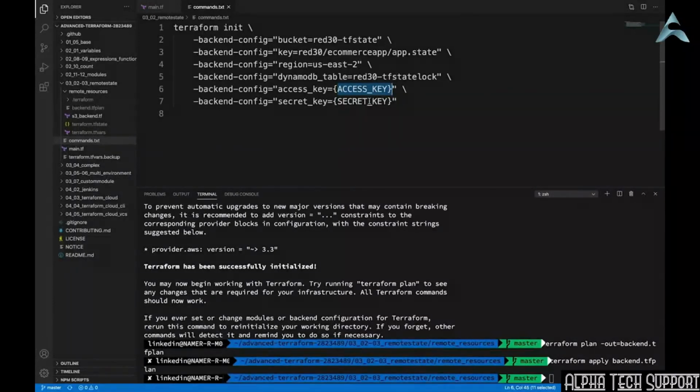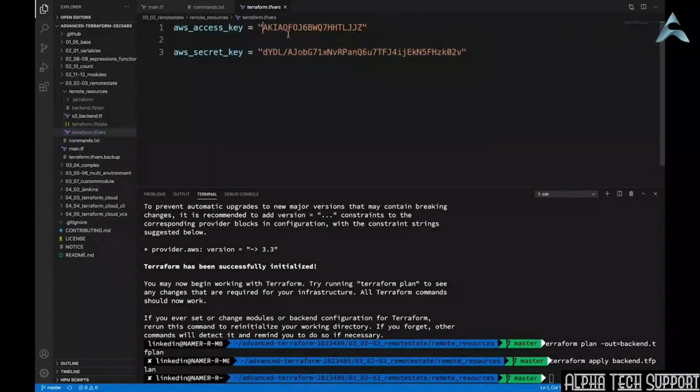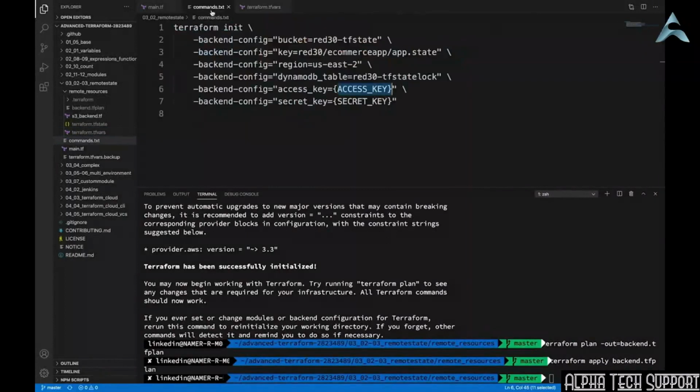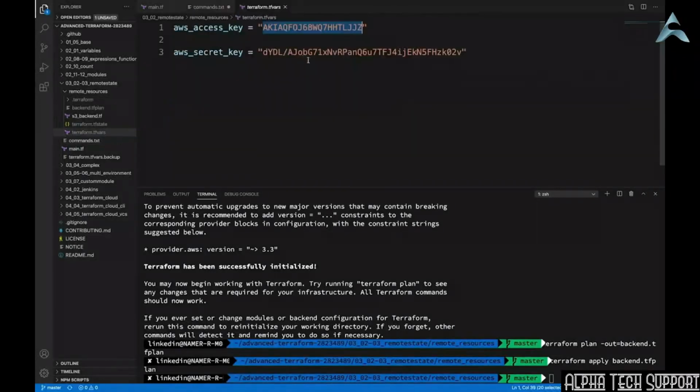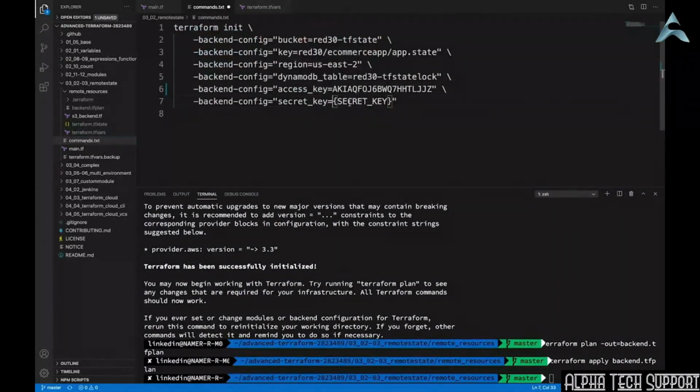Copy the AWS key and secret into the command, so go to terraform.tfrs, copy the key within the quotes, return to commands.txt, and select everything including the curly braces, paste it in, and then repeat that with the secret. Don't include the quotes, and do include the curly braces.